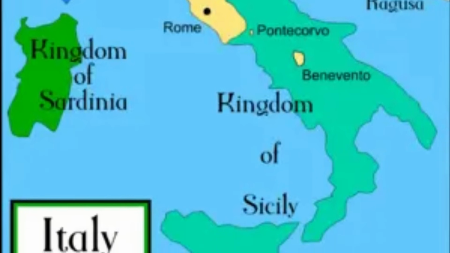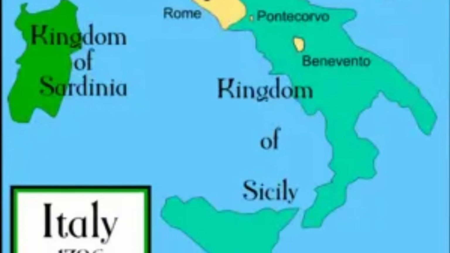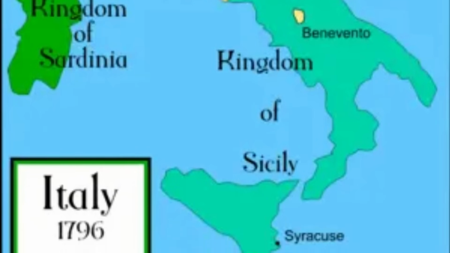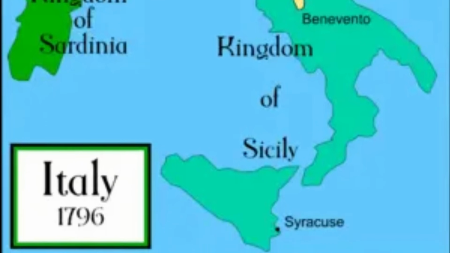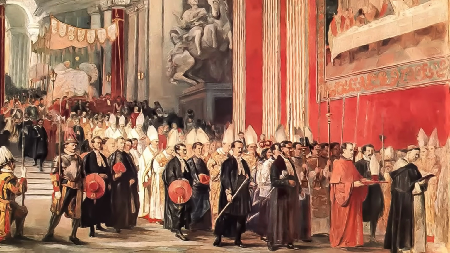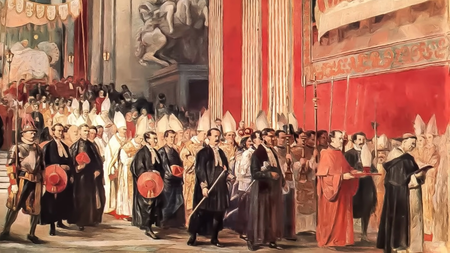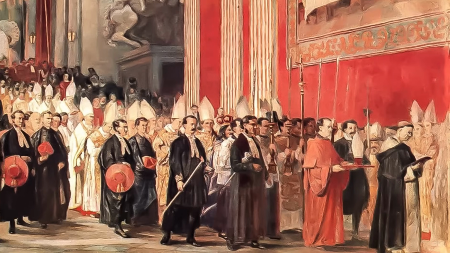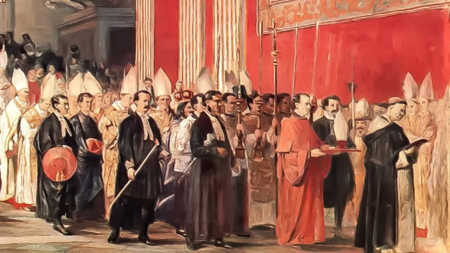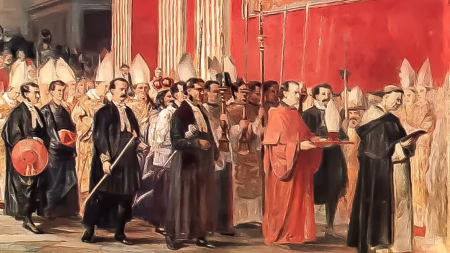Throughout the Middle Ages, the Papal States were often at the centre of conflict between various noble families, the Holy Roman Empire, and other Italian city-states. The Pope's dual role as religious and political leader often led to power struggles, both within the Church and with secular rulers. Despite this, the Papal States remained a significant theocratic power.